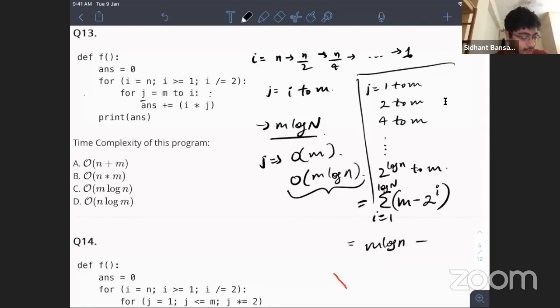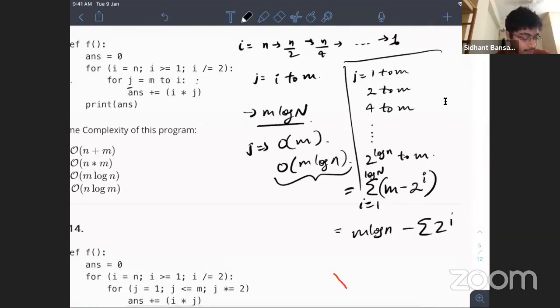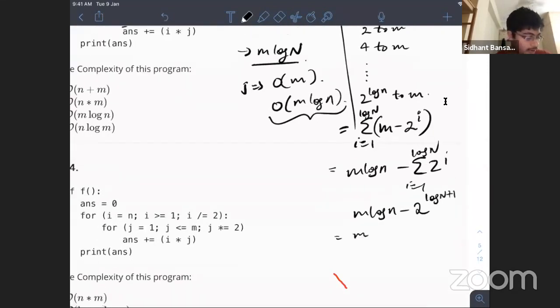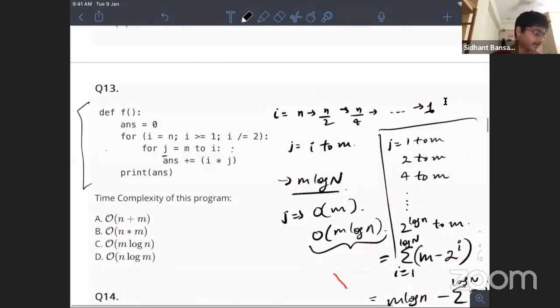And in the minus, you have 2 to the i going from 1 to log n. And this thing will come out to be 2 to the log n plus 1. So m log n minus 2 to the log n plus 1, which will come out to be m log n minus n plus 1, something of that sort. I think minus 2n. So m log n minus 2n, but this term is strictly worse, so you can just ignore it. Any doubts in this question? It's slightly complicated, but I think the key takeaway was that sometimes you can change some part of the code and just see how the comparatively worse algorithm will perform.